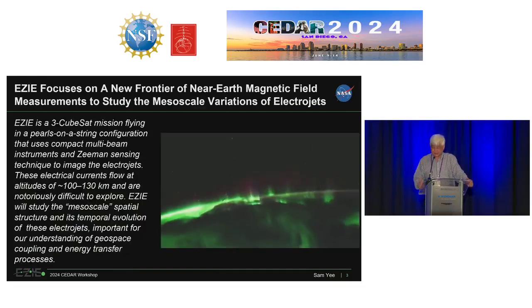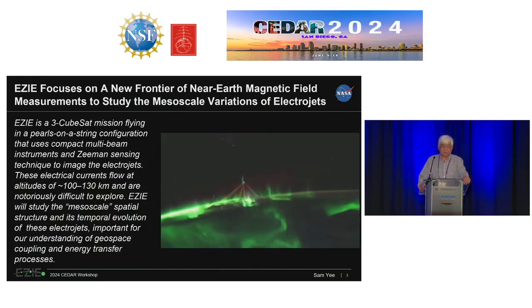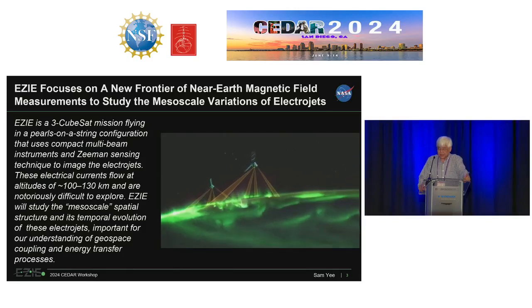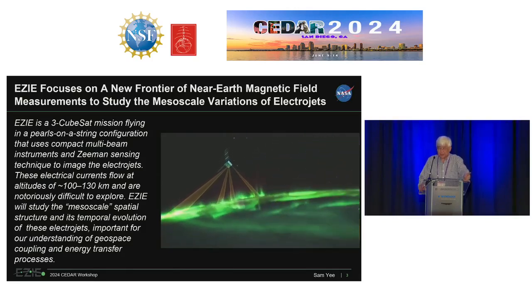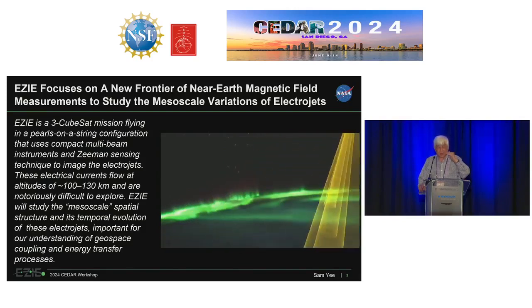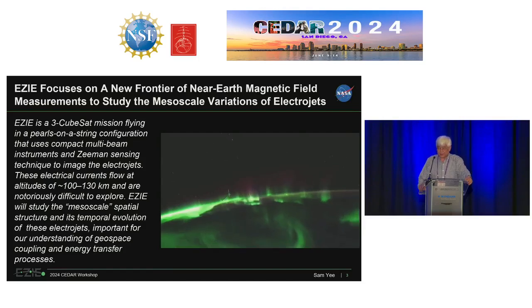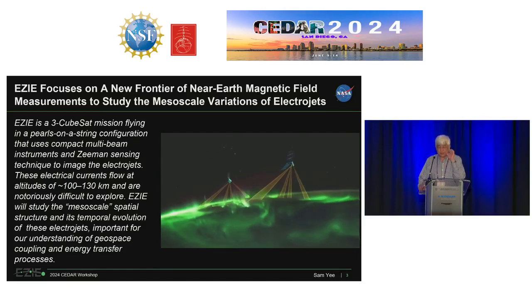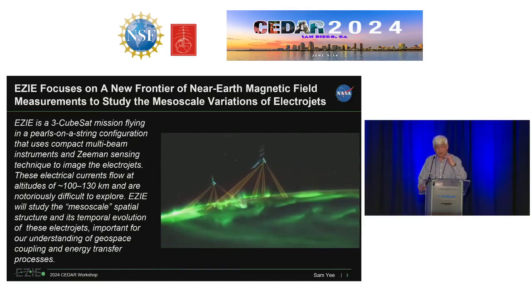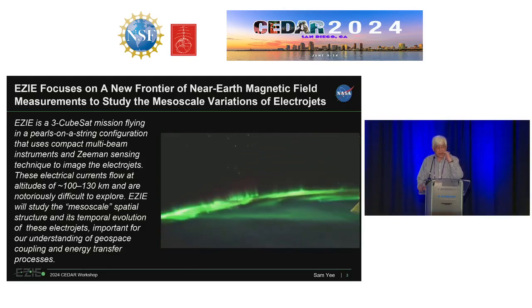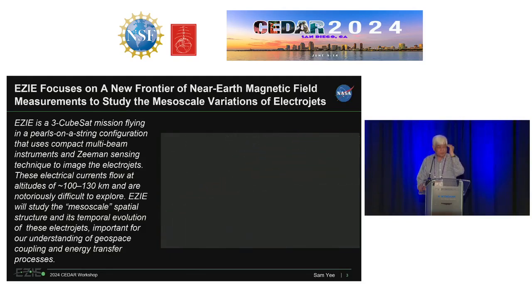So what is EASY then? EASY is a three-CubeSat mission, 6U CubeSats, flying in a pearls-on-a-string configuration. It uses a compact multi-beam instrument, basically one instrument on the spacecraft with multiple fields of view, and a technique we call Zeeman sensing to image the electrojets. Using this remote sensing technique, we can probe the magnetic field induced by the current system at an altitude very close to the current, because we use the proper lines and proper technique.